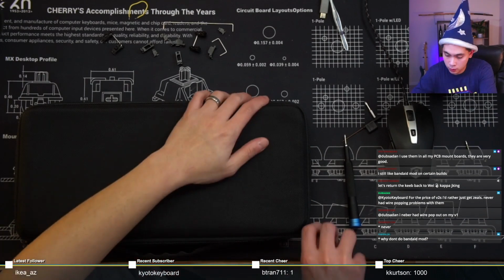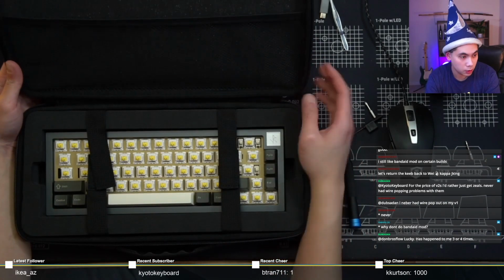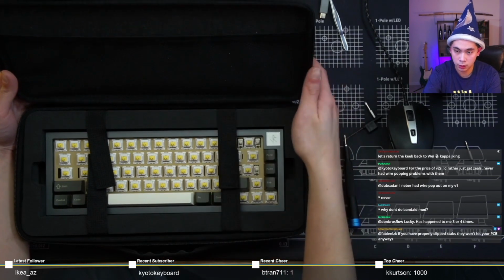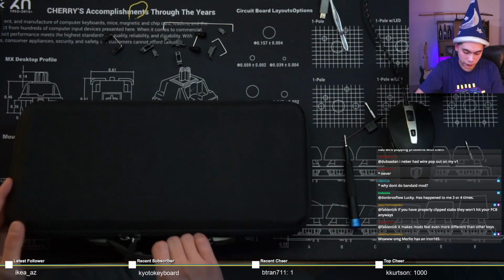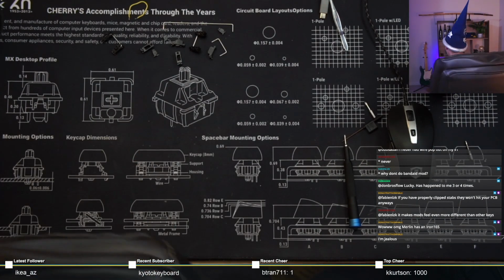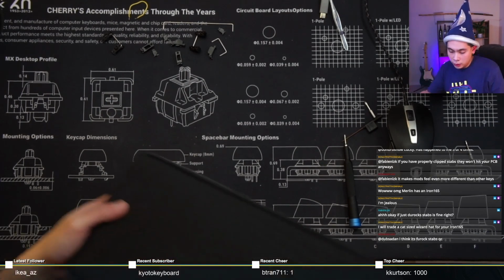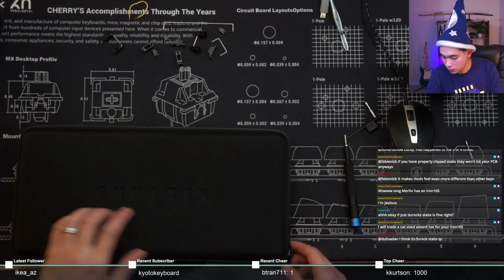Alright, so here we go. This is an Iron 165 case. Look at that, it's got that foam on top as well. Very well protected. Then it's got that thick foam as well. So yeah, definitely not as sturdy as the fancy cases. But I think for what it is, it's pretty decent. Especially when your board is this light, you don't really have to worry too much about it.